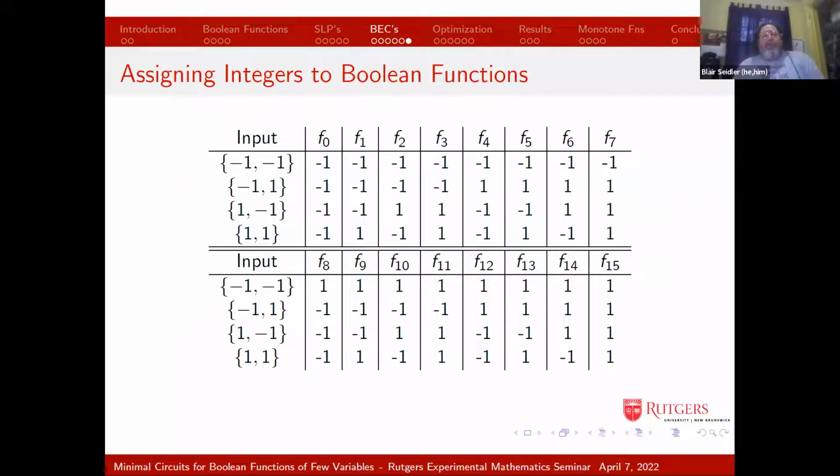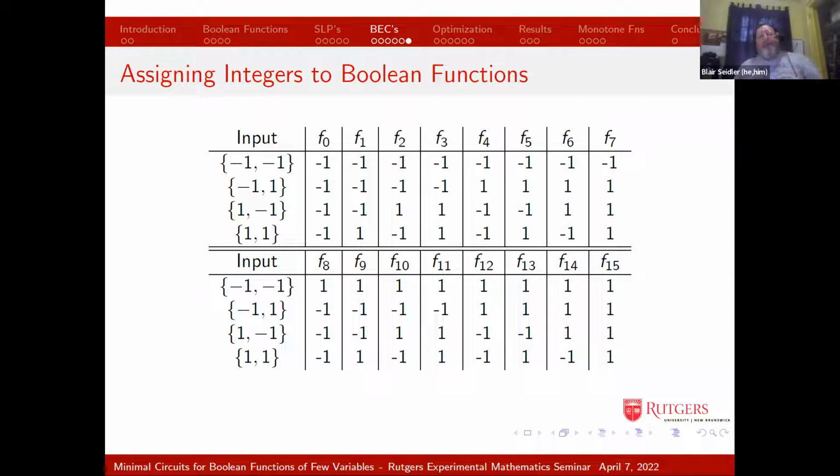This is the 2 variable case, which is already a lot to throw on the screen. You just take the 4 possible input vectors in this case and put them in numerical order. Those are binary 0, 1, 2, and 3 if you're comfortable mapping negative ones to zeros in your head. And then if you look at the outputs and read them from high order bit on top to low order bit on the bottom, that binary number is the number of the function. So they are now numbered 0 to 15.